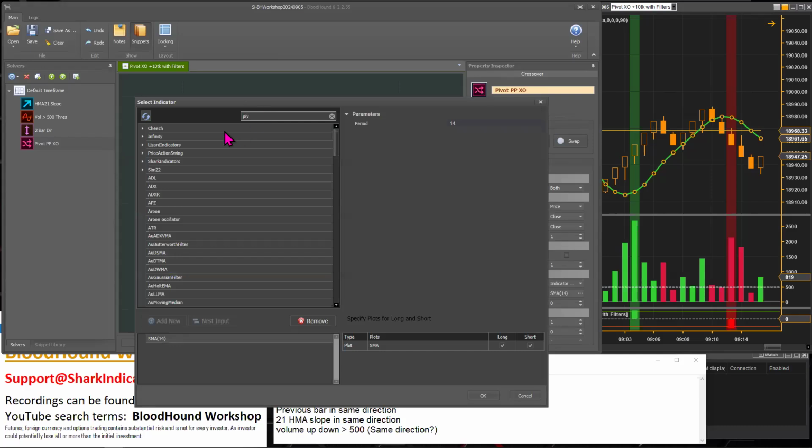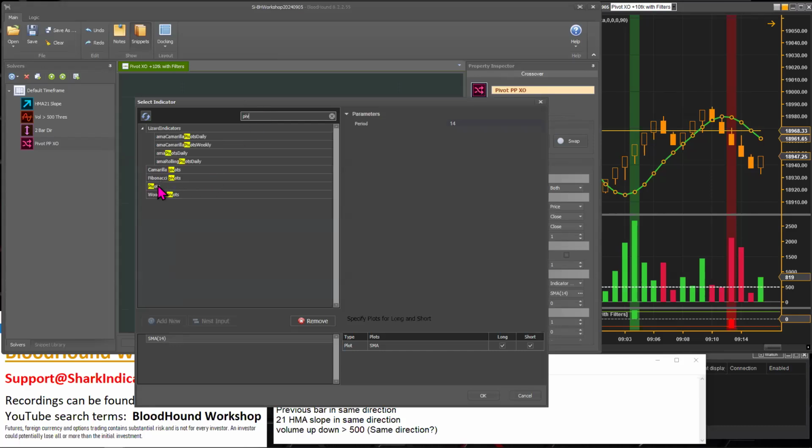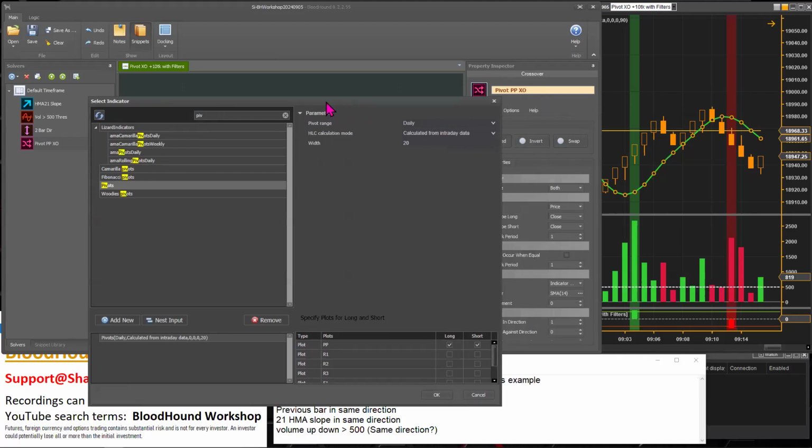Let's do a little search here. There we go. There's our pivots indicator. One thing to note about the pivots indicator, I don't know if this is still a problem with NinjaTrader 8, but this was a problem with NinjaTrader 6.5 and 7, where the calculate mode needed to be set to intraday data.